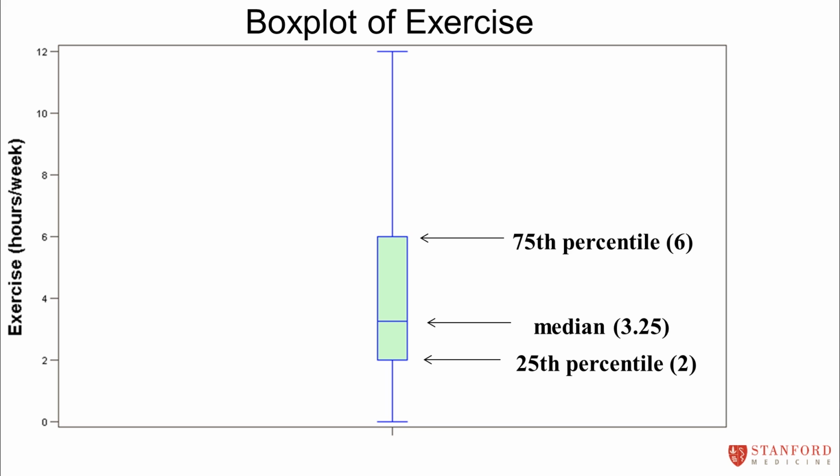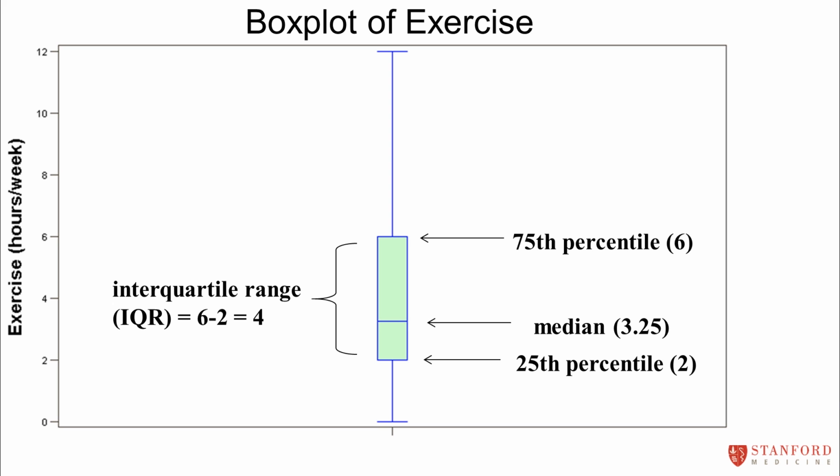The line in the box represents the median. That's the 50th percentile. It means that 50% of my students were exercising more than 3¼ hours a week, and 50% of my students were exercising less than 3¼ hours a week. The distance from the bottom of the box to the top of the box, from the 25th percentile to the 75th percentile, is called the interquartile range, or sometimes we abbreviate that as IQR. I'm just going to subtract 6 minus 2 in this case, and we see that the interquartile range is 4. The middle 50% of my data, the spread of that is 4. So the box is fairly straightforward.